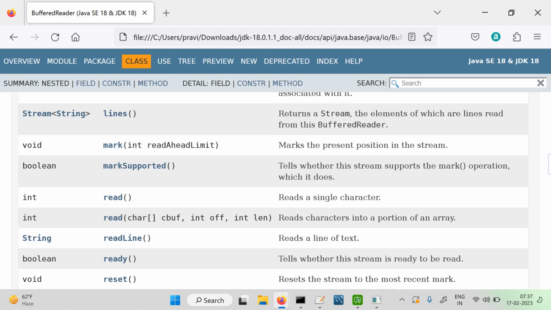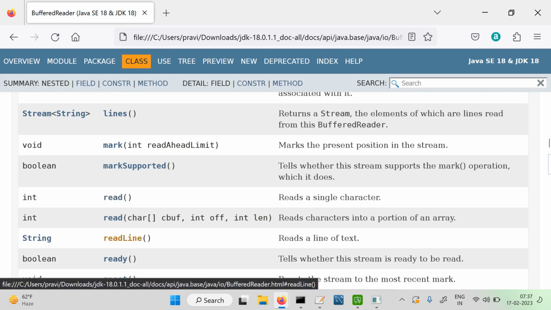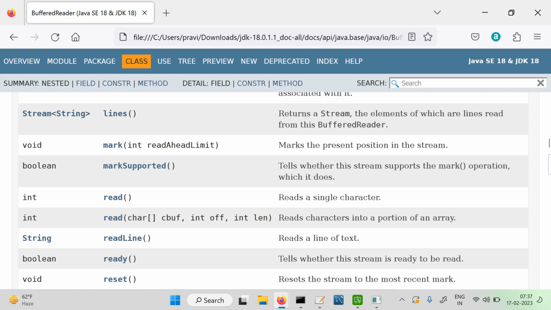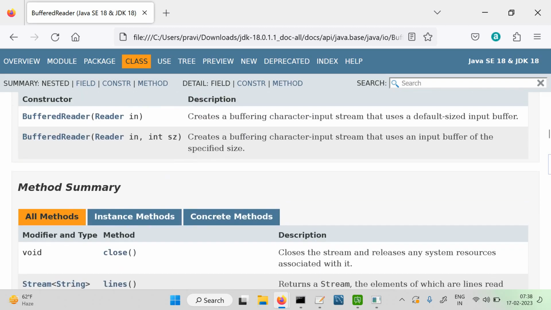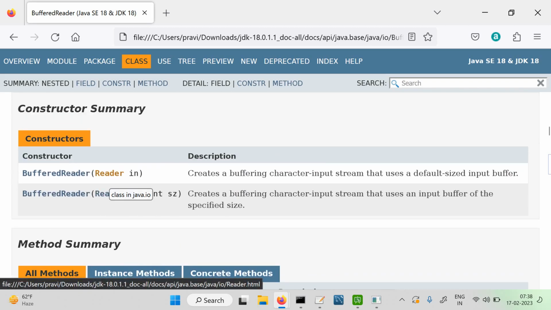And we know about the stream, which was introduced in Java 8. So we can use the lines method to get a stream of string, string here being every line available from the buffered reader. Buffered reader, we understand, had the additional method called readLine, so getting line by line from the source, whatever the source is. So this can be created for any reader. If you look at the constructor, it can be created for a reader, and you can specify the size of the buffer.